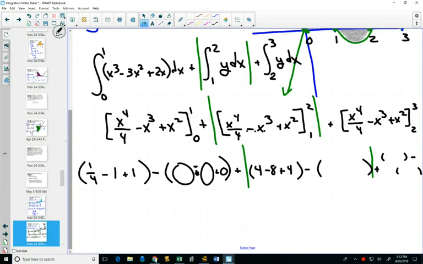But we've already done 1, right? We've already done 1 over here. And so I'm just going to put 1/4 in there because I've already done that. Okay? And then here you have to plug in 3. This is where I really needed the space. So what you do is you just shrink it and expand that. If I plug in 3, do you see that you get 81 over 4 minus 27 plus 9?